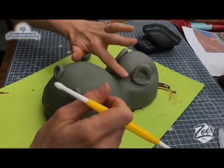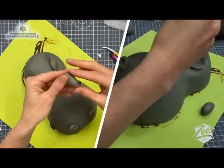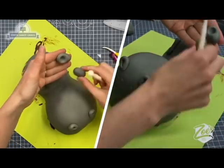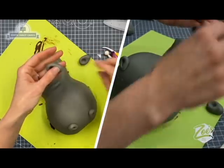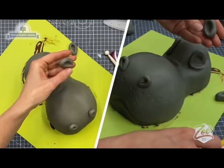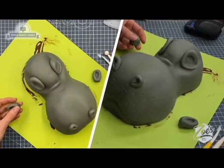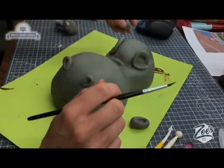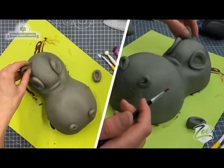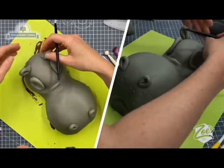I don't want too many creases, just a couple on each eye. Then I'm going to make a mini sausage shape for the ear. That one's got a crack in it, so I'll just roll it again. I'm going to push my ball-end tool in at the top of each ear piece and bring it down so it gets smaller at the bottom - a little teardrop shape. These are going to need some water to attach them, or I could poke a hole into the cake to insert them. I'll try sticking them first, and if they feel too heavy, I'll poke a hole and push them in. I'm pressing quite firmly on the back of each ear.